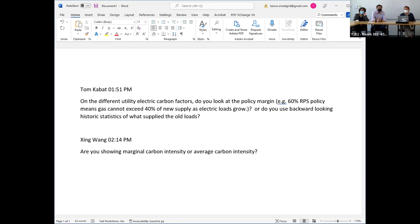Another thing I want to deliver to students, if you're interested in this topic, emission factor, whether average or marginal, the work we're going to do is consolidate these two things together and have a comparison. What's the difference? It's the same source of data. You can show the difference between average versus marginal carbon emission factor. And we're thinking about doing more than just the United States. If we can have this kind of global emission tracking system, it will be very interesting to a lot of users. I know her talk is in 3 weeks. Okay, any questions from the students?